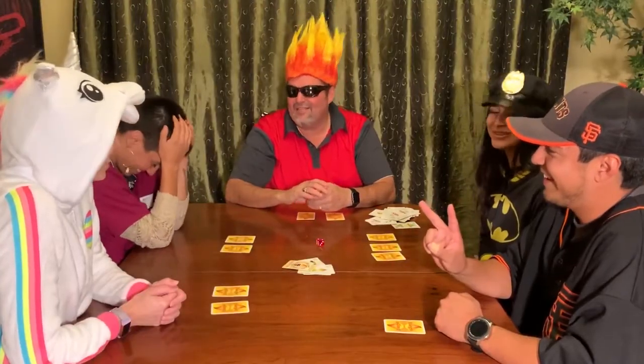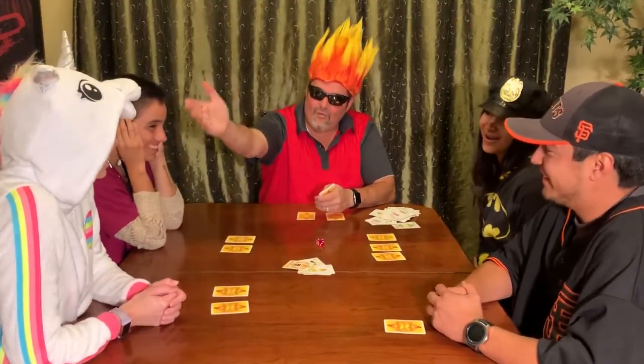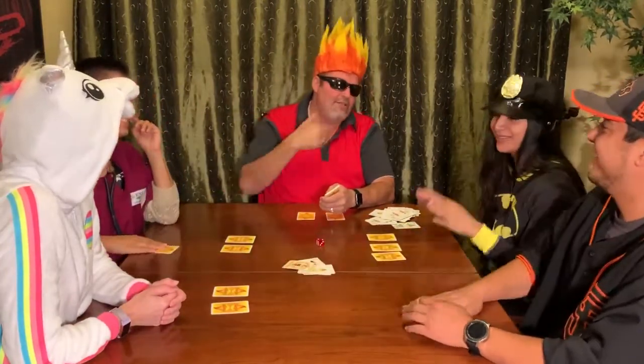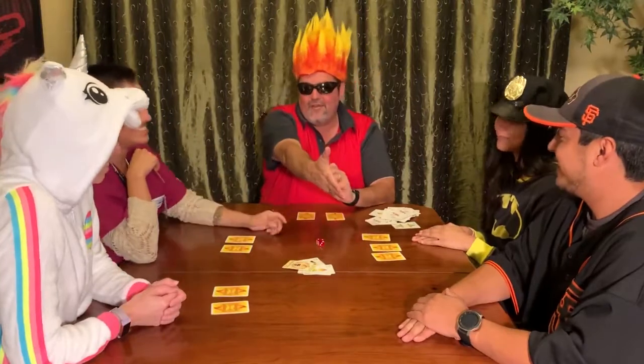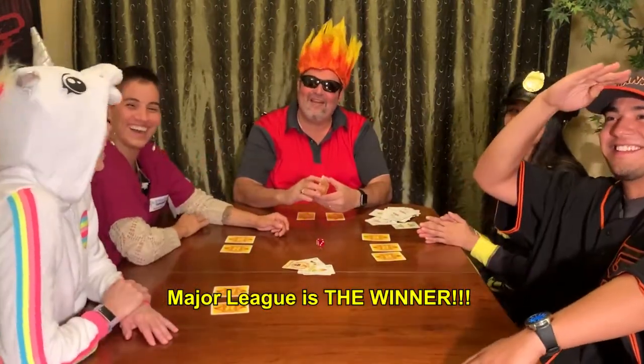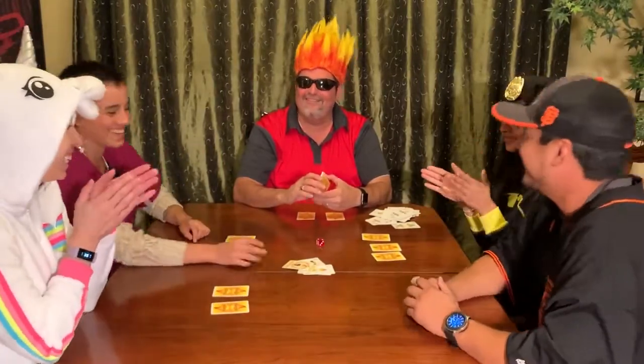So guess what? 1, 2. She rolled a 2, so that means we're going to go 1, 2. She's going to pick up his card, and she's going to have 1, 2, and pick up one of her cards. But by doing that, he wins the game. And boom, Major League finally wins his first game ever.